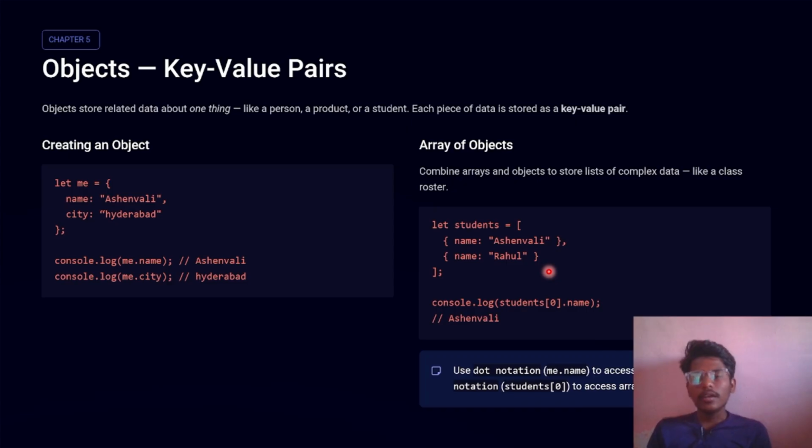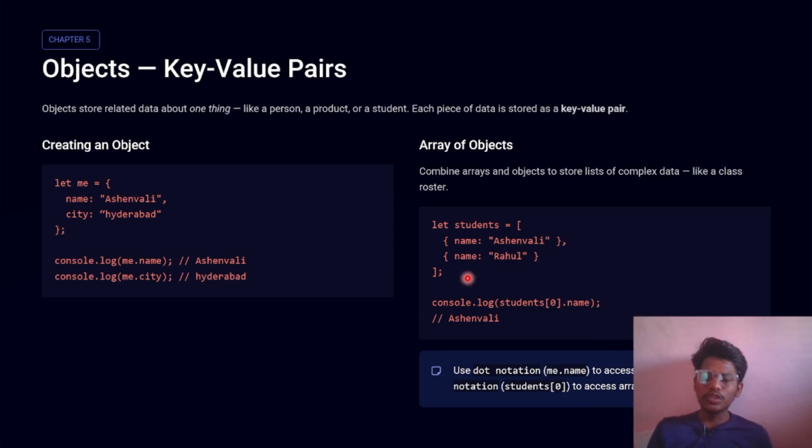But when we are using an array, the names may be the same or different. See, how can we call the output here? I need a name as output, Ashenvali, my name.